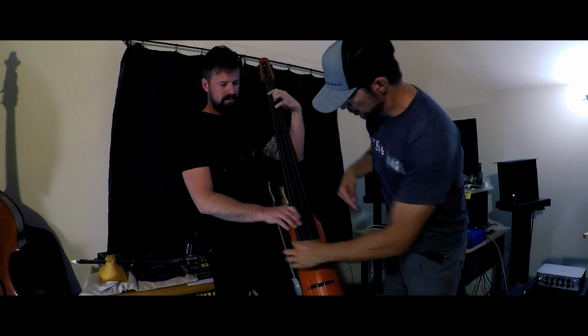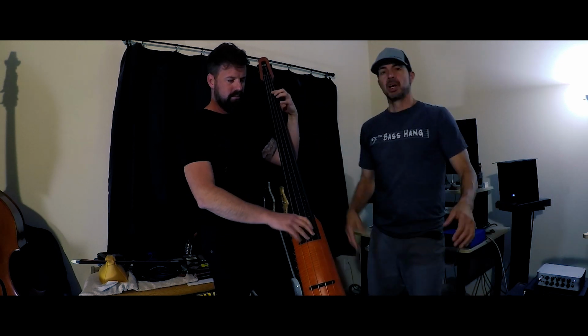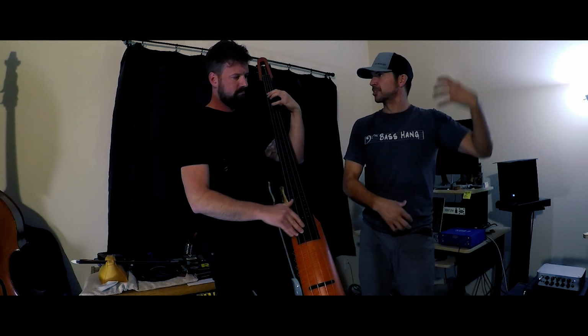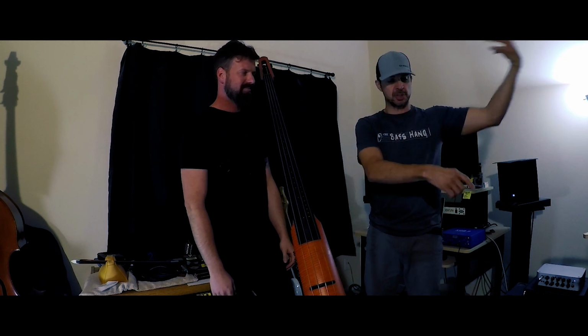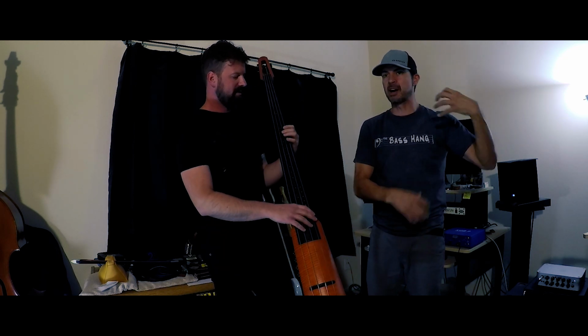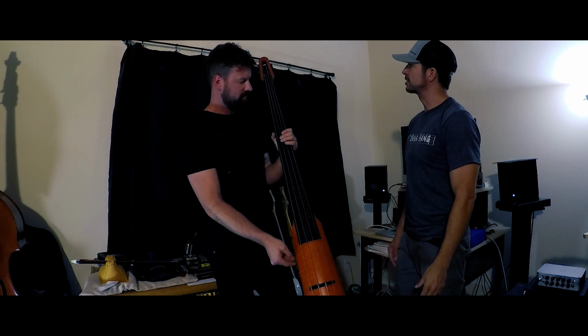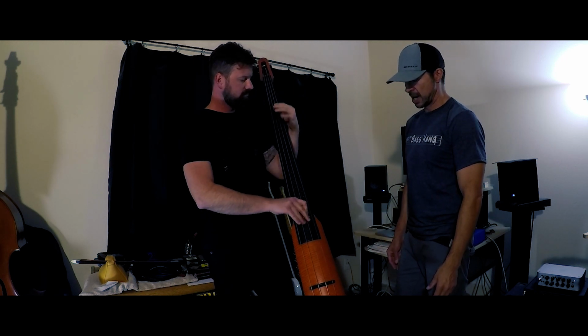Where do you put your thumb? Do you put it on the fretboard? I'm back here. Oh, okay. The other thing is that on double bass, I always want that bout right here. It's almost like a comfort thing where it's just resting and you're like, okay, it's right there. That would take a little getting used to, but still, wow, that thing's great, man. It sounds awesome.